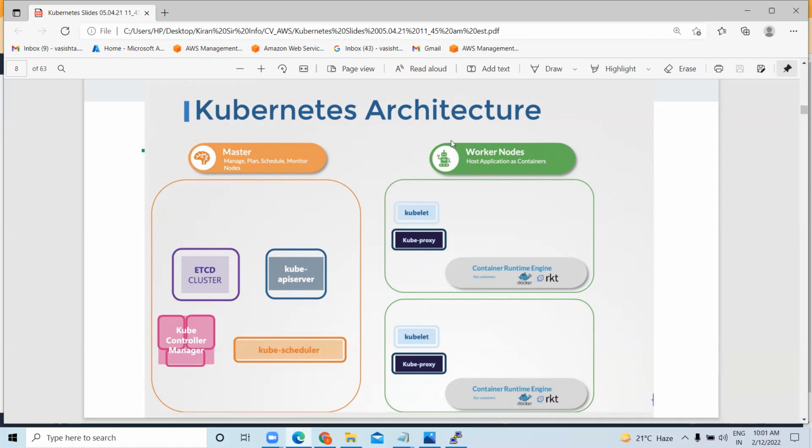This node we are creating. In this, there are components. On the worker nodes, we can launch the nodes: node 1, node 2, node 3. In these nodes, we can deploy the application. To control this application, we are using the master. From your local system, your PC, your Linux computer, first we need to connect to the master node. From the master node, you can control the work.